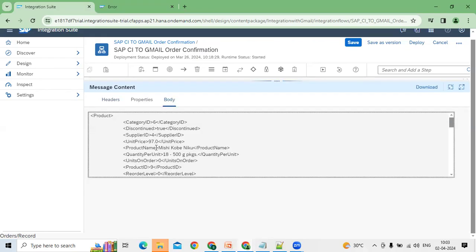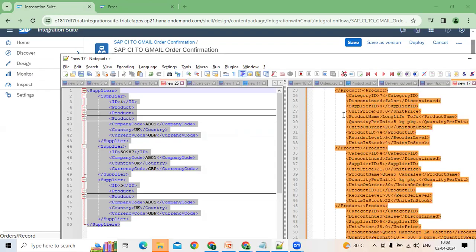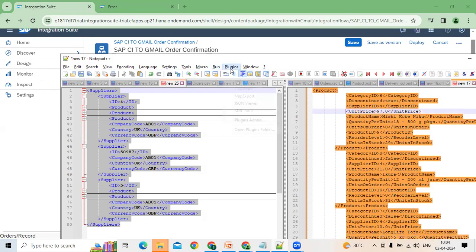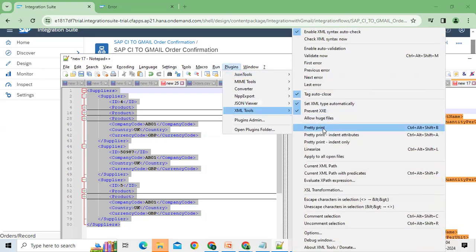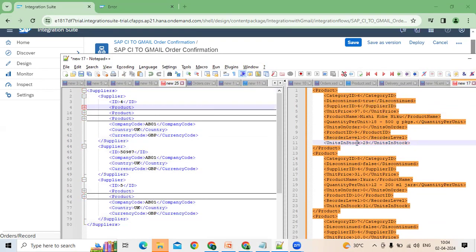So I received the product. See how many products we received. Let's check. What happened here? Oh, this is not JSON, no? What happened?